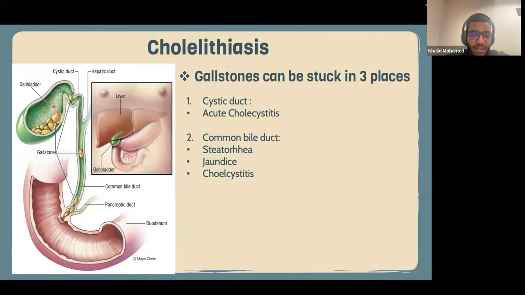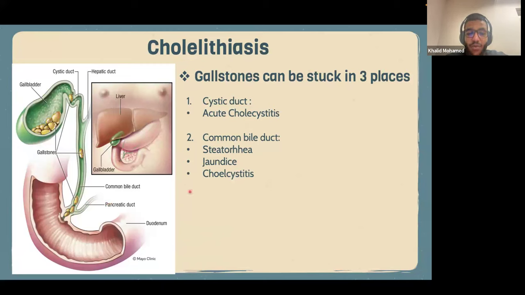Why pancreatitis? Because now there's not only a blockage in the common bile duct, and backflow won't only happen to the gallbladder and the liver, it will also happen to the pancreas, because this is the hepatopancreatic duct. Whatever enzymes were being secreted into the duodenum won't be able to go there anymore, and they will be stuck in the pancreatic duct. Usually they're zymogens, not active enzymes. But if they build up here for a long time, they will become active enzymes and break down the wall of the pancreas, causing pancreatitis.